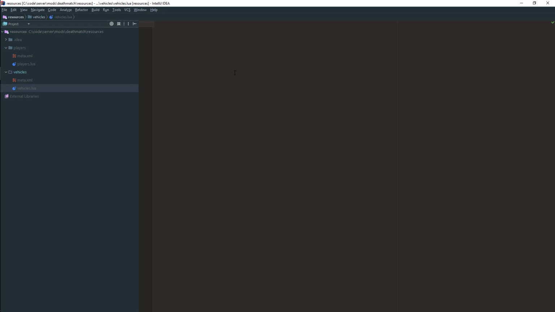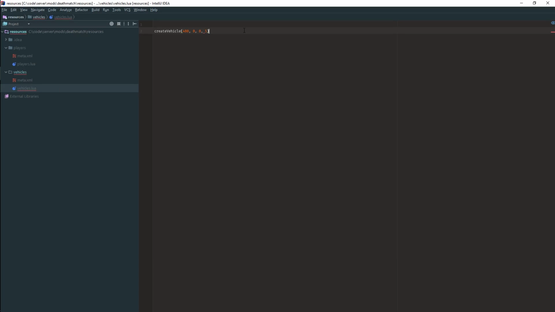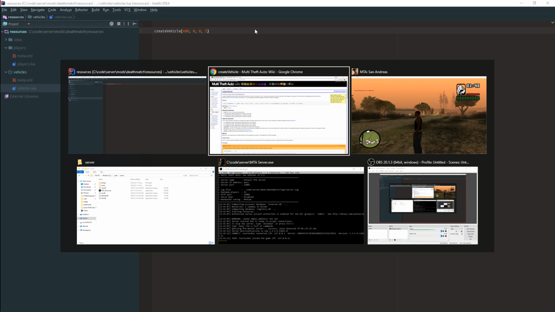and let's create a vehicle. Now, in Lua, we can just write createVehicle right here, and it will do that. I think 400 is a Landstalker, so let's create a Landstalker at 0, 0, 5, same spot that we spawned ourselves, and let's just leave it at that. Anytime you see in the documentation these little square brackets, that means that these arguments are all optional, so you don't have to fill them in if you don't want to. And so for this, we're just not going to. So let's just save that and see what happens.